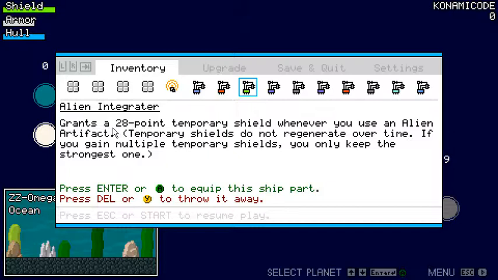Using the X key or control, which I think will work on keyboard. I need to play with the keyboard again and see how that feels. Now that the Xbox controller is working again, I've been using that. I also thought this was a fun choice.